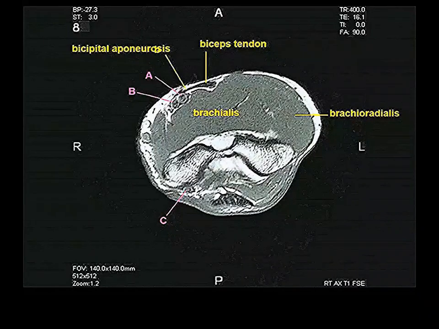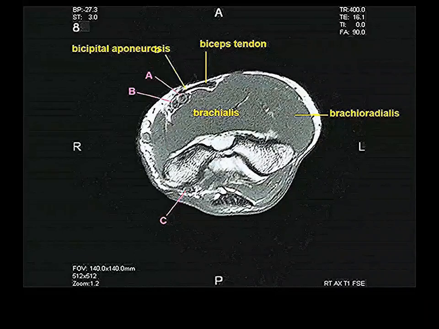Another mnemonic that even I use is BAN. So what is A? Right, very good. Brachial artery, median nerve. Biceps, artery, nerve. Biceps tendon, you can use TAN if you like as the mnemonic: tendon, artery, nerve. So this is the biceps tendon, the brachial artery, and the median nerve.